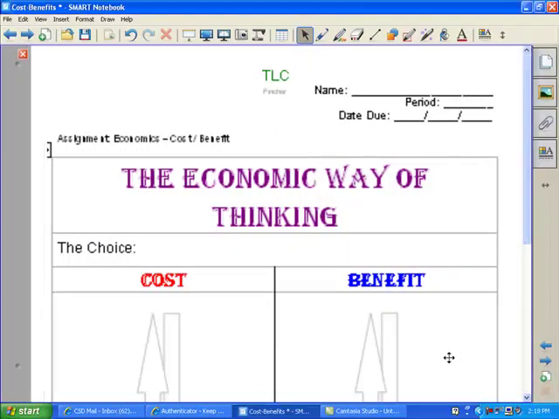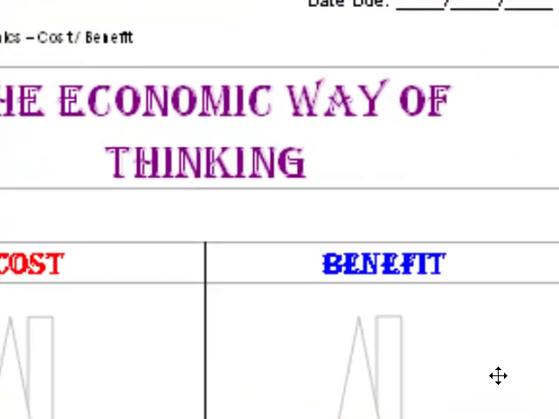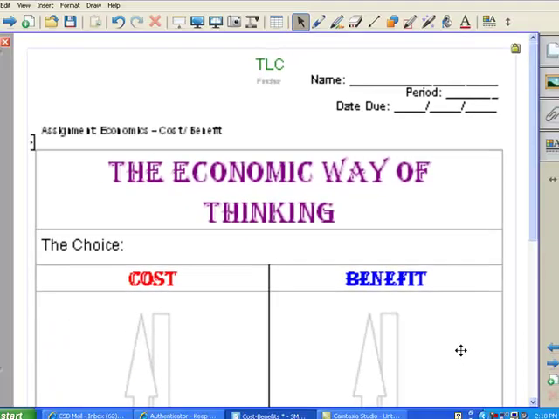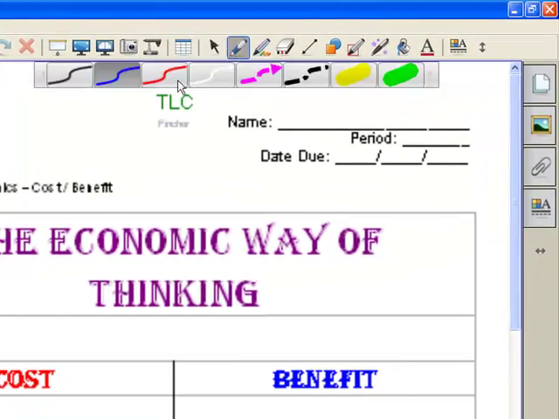What I am going to do today is demonstrate for you. We started yesterday. I'm going to finish up demonstrating how you do the cost-benefit analysis. You'll need to watch closely and ask questions if we get to something that you're not quite sure about. It's not terribly difficult, but you certainly are going to have to pay attention if you're going to get it right.